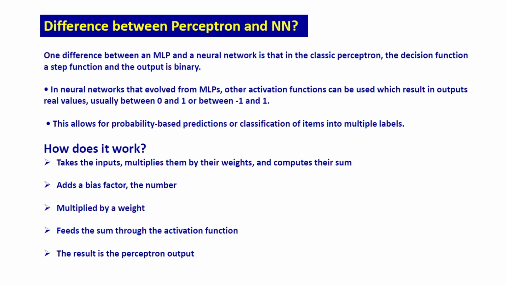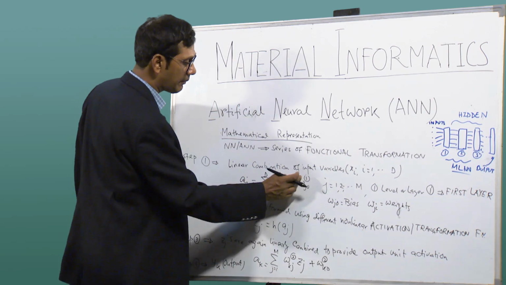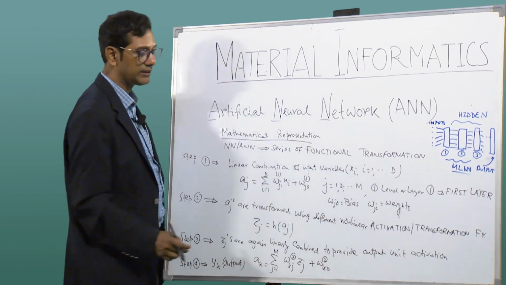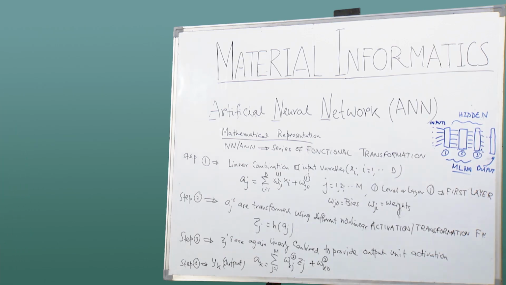It is very simple, I will talk about it step by step. It takes the inputs, multiplies them with the weights, computes the sum, and adds a bias factor, you have seen that. It can be numbers, okay. And this bias factor can also be multiplied with some kind of weights, or may not be. In the model I have given, the bias factor W0 is not multiplied by any numbers, it is a separate entity. But it can also be multiplied by weights if required.